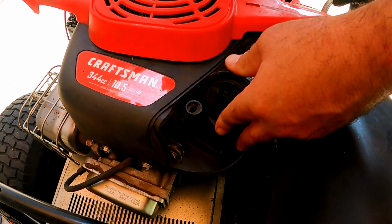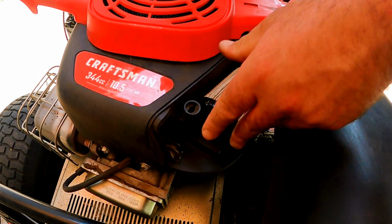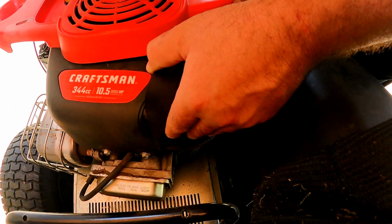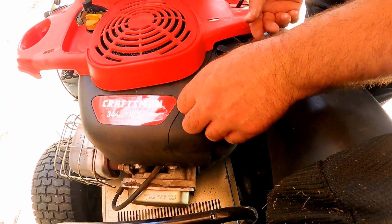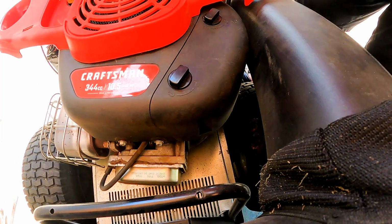Now we align the hole of the air filter with the intake manifold and insert it back in place. And then we attach the cover back on and turn the thumb screws clockwise until snug.